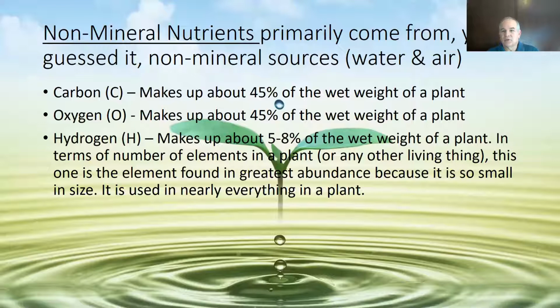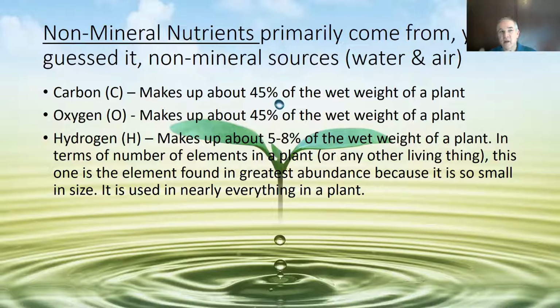When we talk about these non-mineral nutrients, we need to realize they primarily come from the water and the air. Carbon and oxygen make up most of plants and other organisms by weight. The vast majority is what they are made of. Again, plants are getting carbon dioxide from the atmosphere, and they use that in photosynthesis, and that's where the carbon comes from. We don't have to add it. It's already there. Every one of us is breathing that out right now to help fertilize plants. Oxygen comes from the air as well, with oxygen gases, and also oxygen that comes from water.